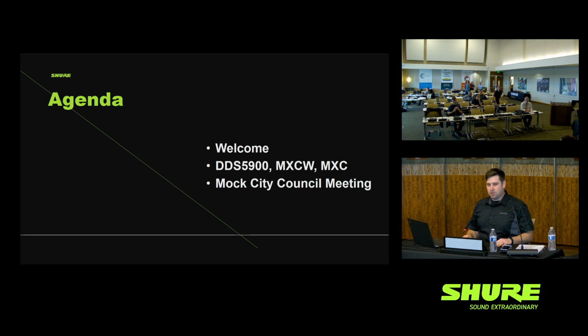So we're going to go through a couple of our different discussion systems today. We're going to start with 5900, move into MXCW, which is kind of our new thing we're really excited about, wrap up with MXC, and then we're going to actually do a fun, funky, comedy-themed council meeting up here at the end, just so everyone here can get a good idea of how the MXC system and all of its different features, functionalities, and licenses all work together.